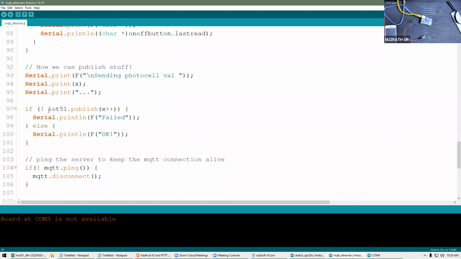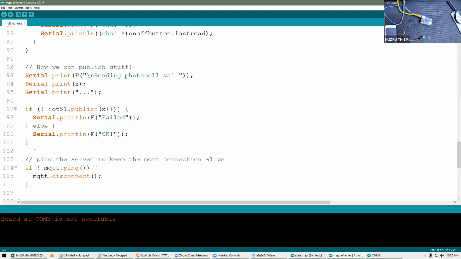Nice. And in front of this, you can see I have put a NOT gate, which means if this is failing, if this is not happening, this message is going to get printed. What is the message? It says failed, right? Serial.println failed. If it is not successful, it's going to display failed. Otherwise, which means else, we're going to say OK on the screen. So you're simply going to get values like 1 dot dot dot OK, 2 dot dot dot OK, 3 dot dot dot OK. That's how you're going to get it.